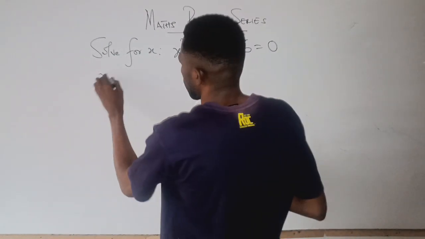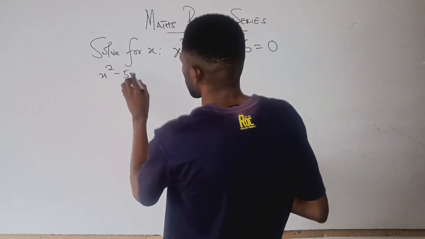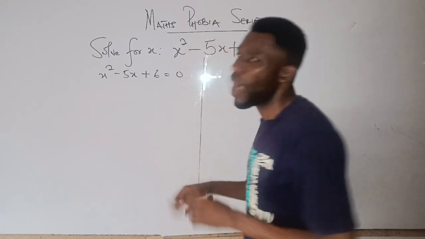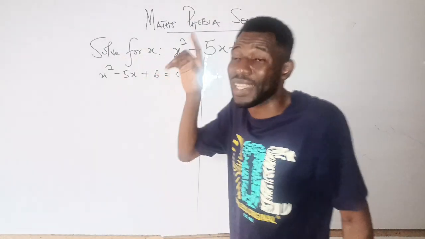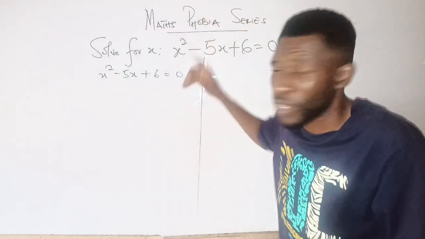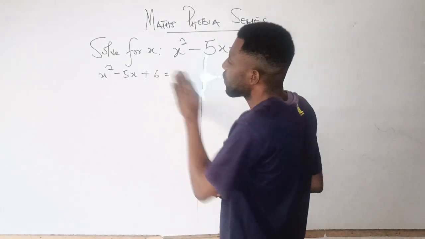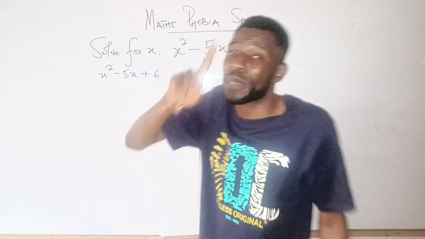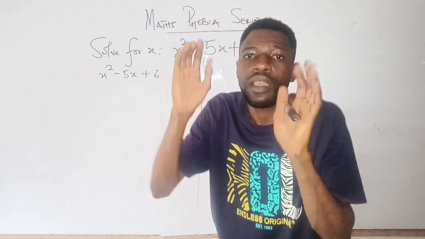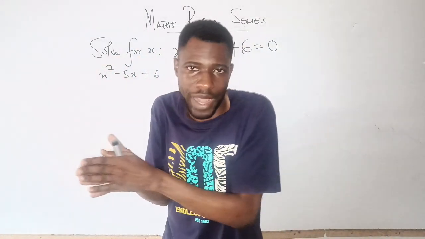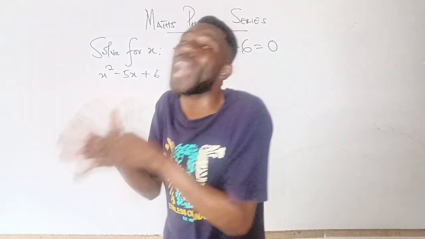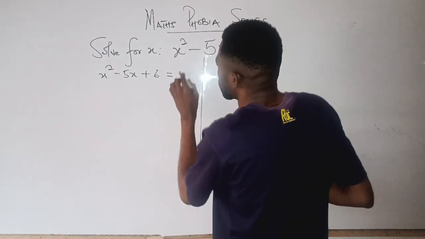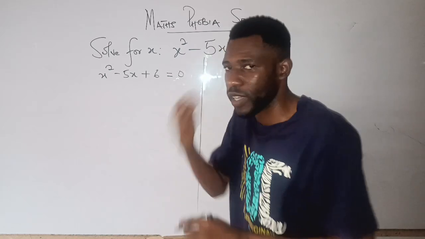We have x squared minus 5x plus 6 equal to 0. What the question is asking us is to solve and get a value for x, because this is equal to 0. If I take equal to 0 away, it will affect the question. The question won't be solved, it will be factorized. Alright? Factorized or simplified, not solved. Why we can solve this is because it is equated to something, and that is 0. Now what's the first thing we do?